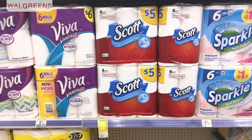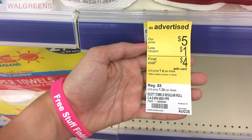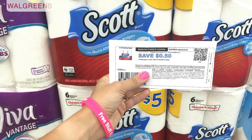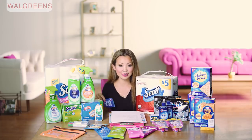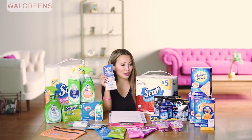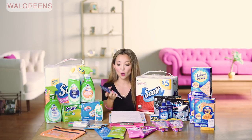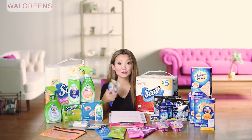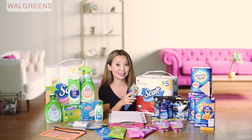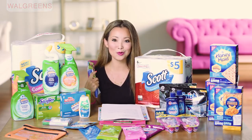And lastly, the Scott paper towels work out to be 58 cents per roll. Starting price is also $5, and they come in a pack of six rolls. We have a 50 cents off printable coupon and a separate $1 off Walgreens coupon from the monthly coupon booklet. If you buy multiple packs and use the Walgreens coupon, you only need to scan it once — it applies to multiple items in the same transaction. Make sure to open to the correct page since it's a different Walgreens coupon from the toilet paper one. After the two coupons, the final price is $3.50 for a pack of six, or 58 cents per roll.